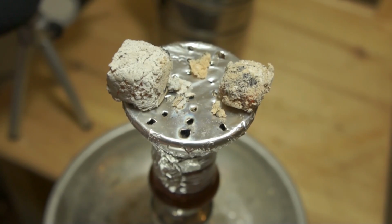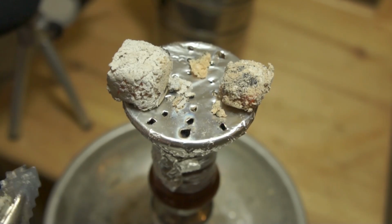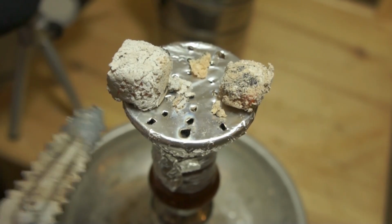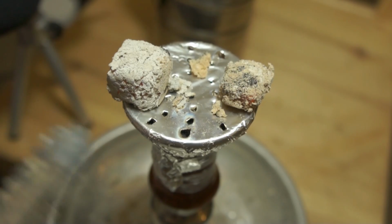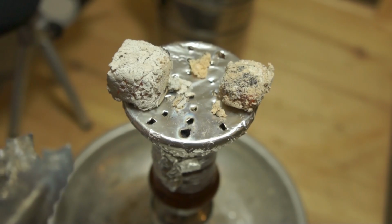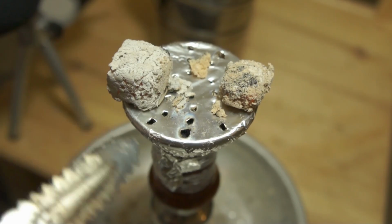Now, it's really tough to give overarching or universally true guidelines for heat management because every bowl is different and every tobacco is different, and the combination of a bowl and a particular tobacco will call for something different, just a little bit of fine-tuning. The general guidelines are pretty simple.